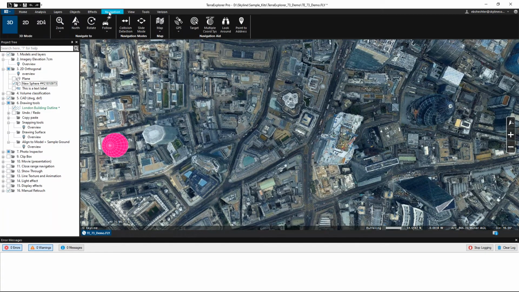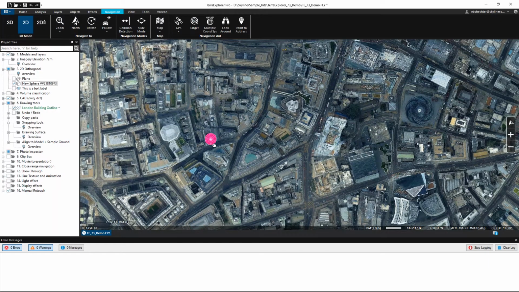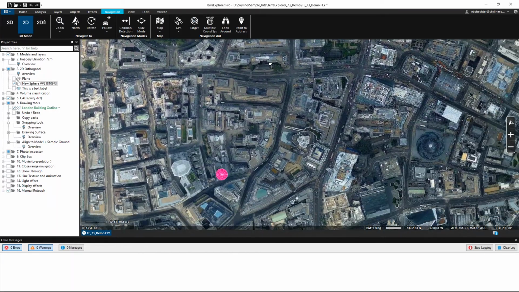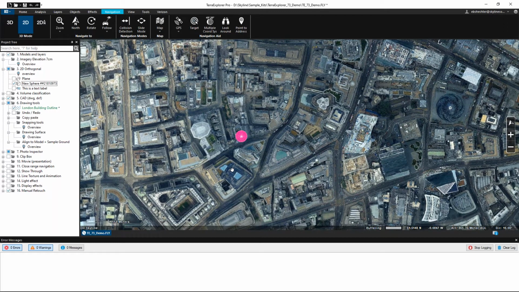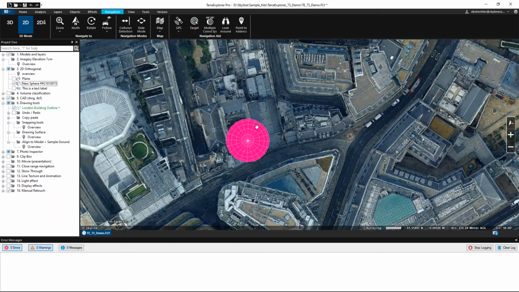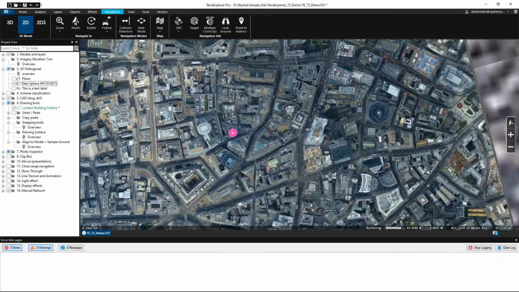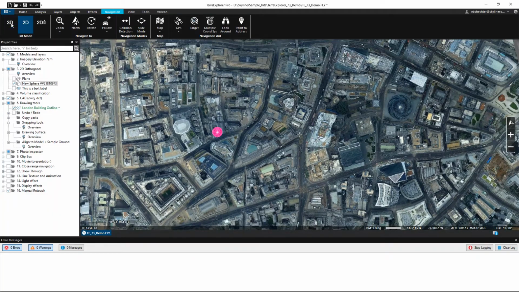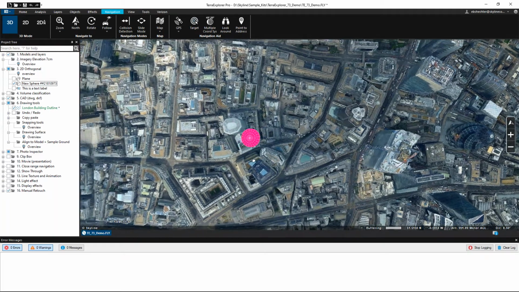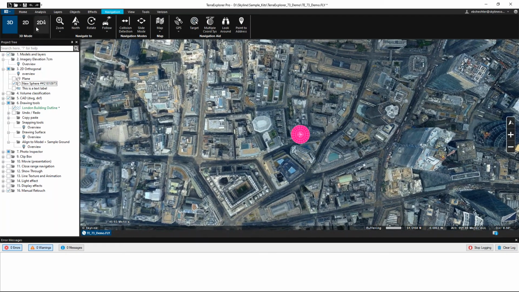Now, what happens when we go into 2D mode? You'll see that now everything is perfectly orthogonal. So it's no longer looking at its 3D perspective. It's looking at everything as if it's perfectly facing up. The other thing that we see is the sphere is now located at its exact XY position, whereas when we move into the 3D mode, we see the sphere is being projected over here. Now, if it was in the center of the screen, it would be projected the same in the 2D and in the 3D mode. Okay, so that's one of the options.